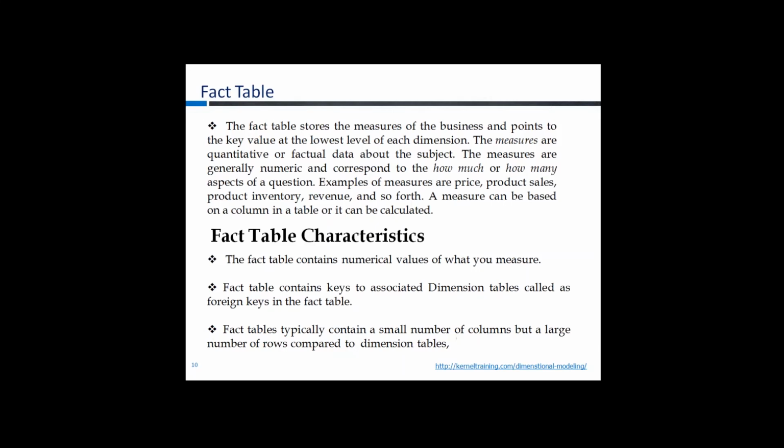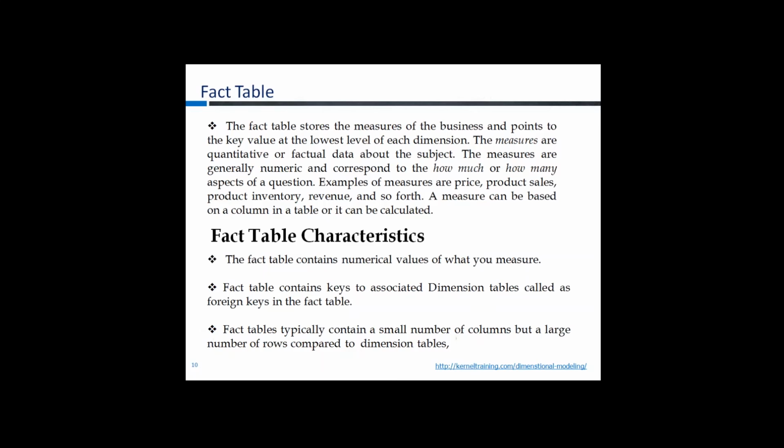When we say sales, sales cannot happen on its own. Sales happens only when some customer comes and some products are available. If you remove the customer and remove the product, there is no sales. So subjects are those things which initiate the process, and processes are nothing but activity. Any activity will happen when at least one subject is involved. So in data warehouse and dimensional modeling terms, subjects are referred to as dimensions because they are responsible for initiating the process, and facts are basically process based, where we keep the data which is analyzed by different subjects.